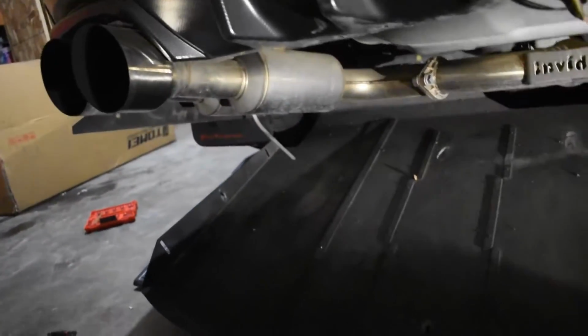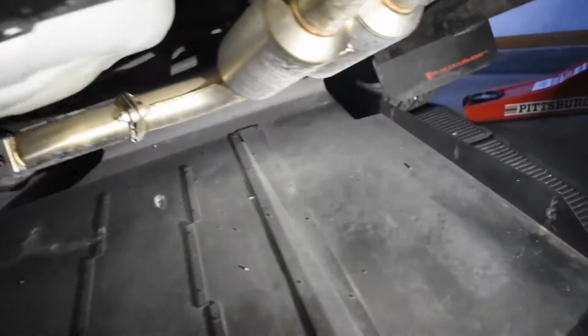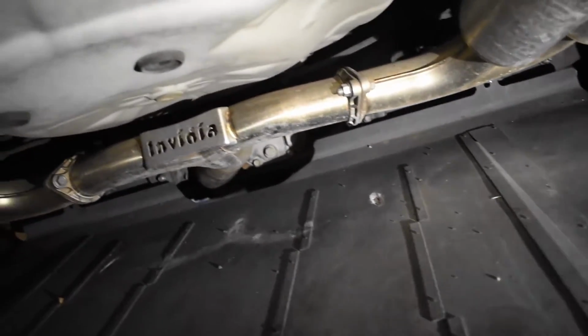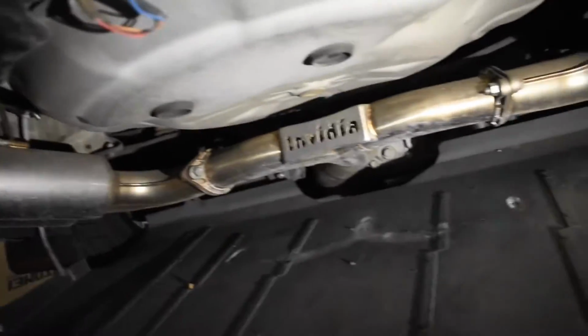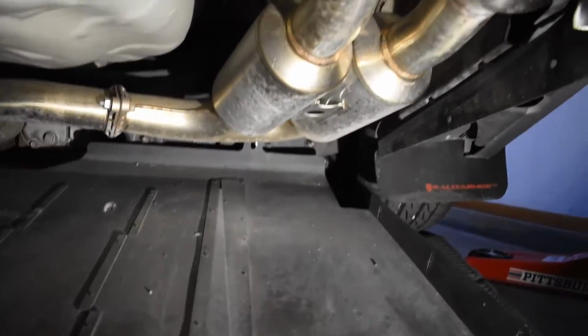But anyways, I don't know if I'm just gonna show you a time lapse of me doing this. I'm not gonna show you how to do it, because exhausts are pretty easy to put on unless you have all this crap you have to deal with. I'm sorry, I don't think I could put an exhaust video before this. Maybe I'll throw in that video I did before, but overall I'm saying goodbye to the NVIDIA.